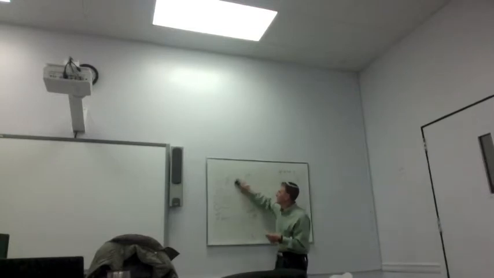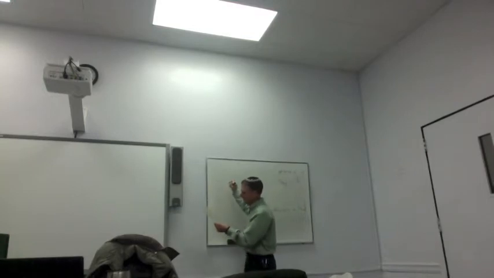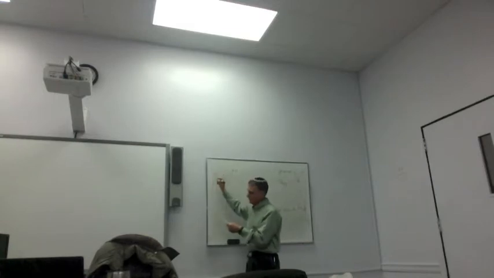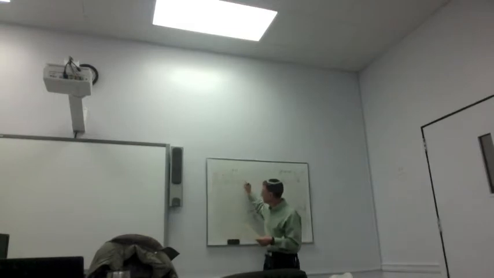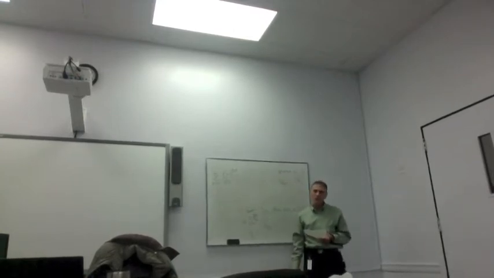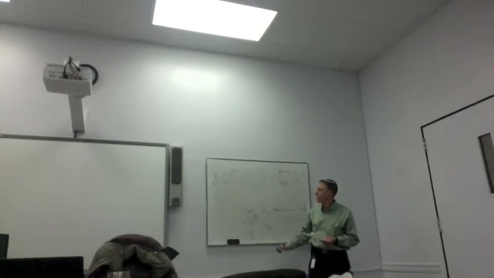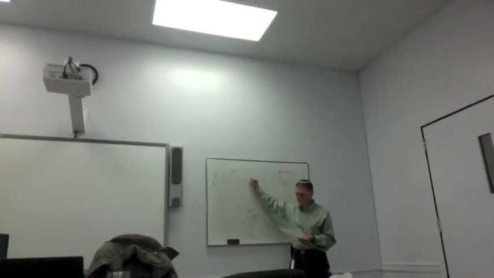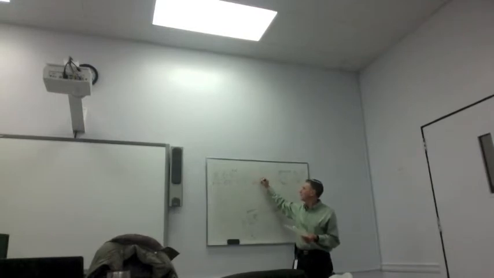Let's look at an example, and we're almost done with the whole lesson. The sum of (-1) to the k plus 1 over k factorial, k equals 1 to n. Let's write this out. What's the first term? 1 over 1, just 1. Second term: minus 1 over 2 factorial. Next term: plus 1 over 3 factorial. You get the idea?